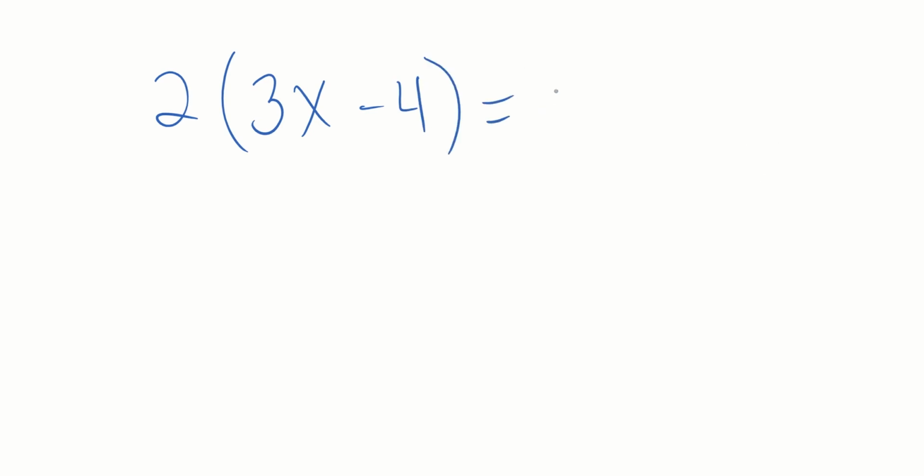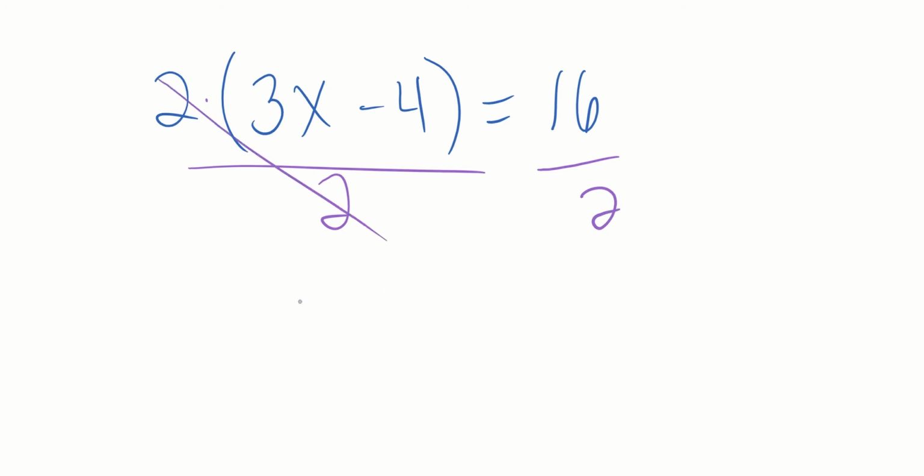The last kind we could look at is when we have a line. Well, actually, there's 2 more. So let's do this version. So I'm going to do 2 outside of 3x minus 4 equals 16. Parentheses first, so I'm going to do what's outside. That 2 times, inverse would be divide by 2. So I end up with 3x minus 4 equals 8.